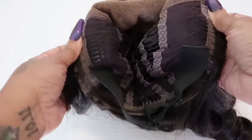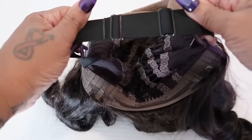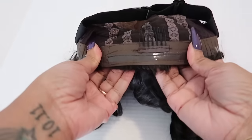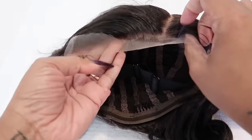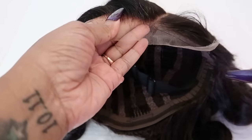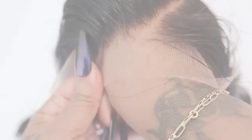There are two combs on the side. There's a comb at the back with an adjustable strap. And here is your strap if you want to wear it glueless. The lace and everything on this wig look absolutely amazing. Let me show you how it will blend in with my skin tone. I am also going to put a little makeup on here, but let's just get straight into the install.